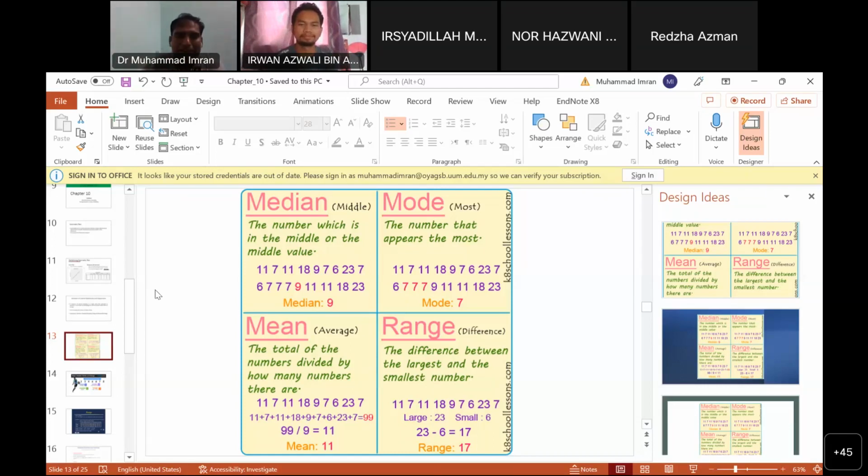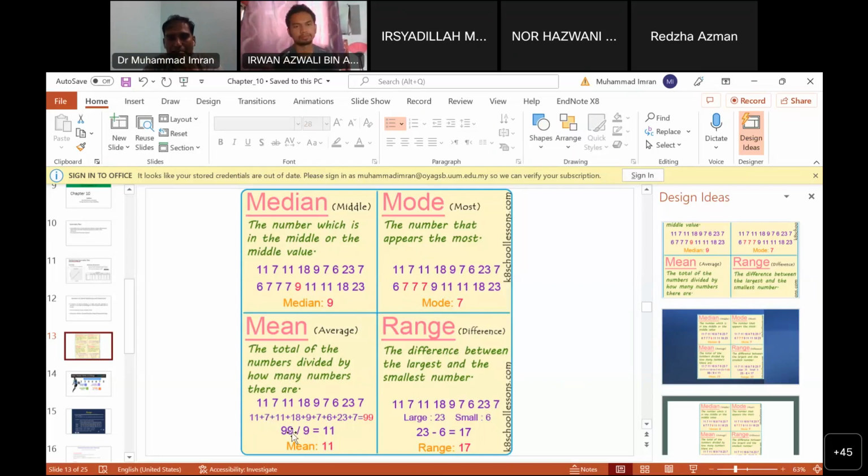If you don't know, it's very simple, by the way. The median is the middle value. See here, 1, 2, 3, 4, 5. Which is the middle value from here? Also 9, and here 9. Median is the middle value of all the values. Mode is the most consistent value. See here, 7 is the most frequent. Here 11 appears 2 times, but 7 appears 3 times. So the mode is 7. And the mean is the total of the numbers divided by the count, the average.